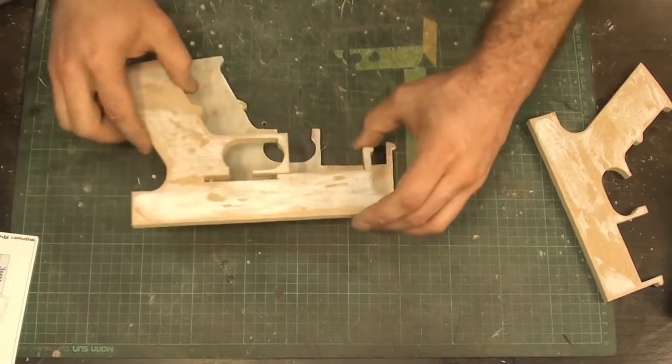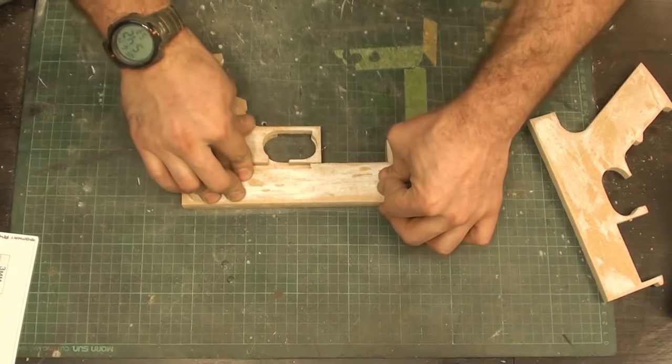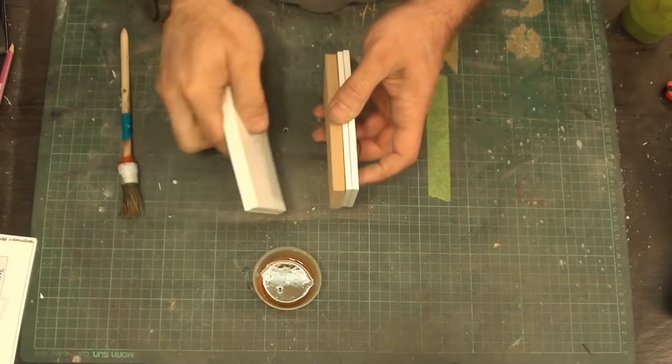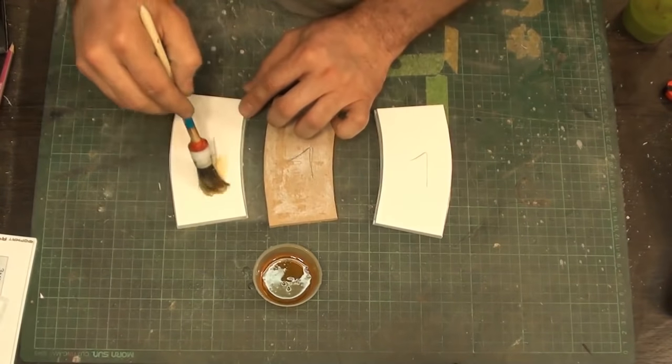To glue up details from wood I use joiner's PVA glue, applying glue on one of the side layers, the layer L1, and gluing layer number 0 to it. While our first details are drying, we can glue the scales.